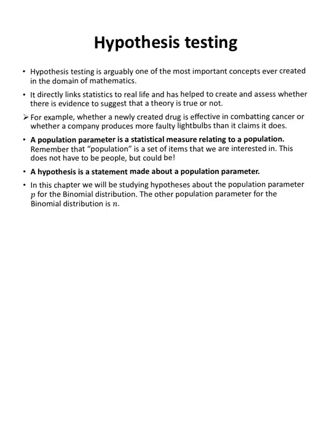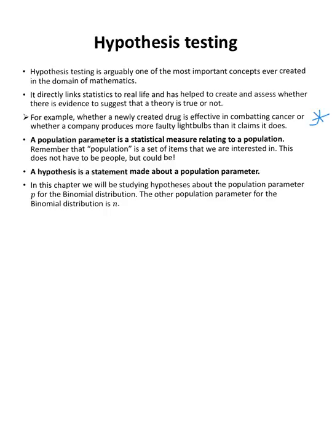Directly links real life, statistics to real life, and helps us to suggest whether there's evidence that a particular theory is true or not. For example, is a newly created drug effective in combating cancer, or whether a company produces more faulty light bulbs than it claims to. So it is a very useful thing to do and is used all the time in our daily lives.